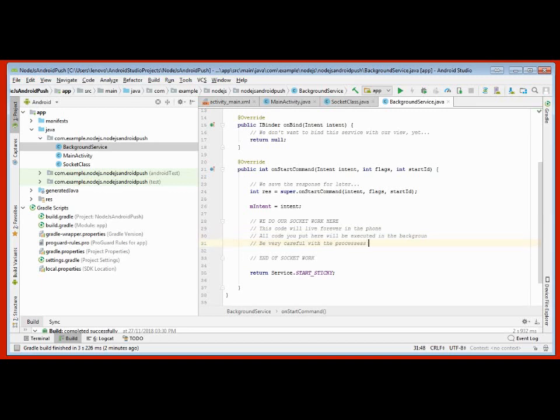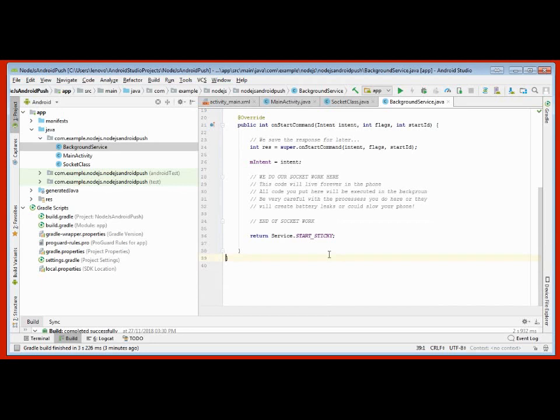I'm sure if you know Java, you will know about garbage collection. And this garbage collection will remove our service from memory. So we need to be aware that we're going to be destroyed if we just stay in the background doing nothing. If we just wait for something, the garbage collection will say, okay, this guy is doing nothing, so I will remove it.